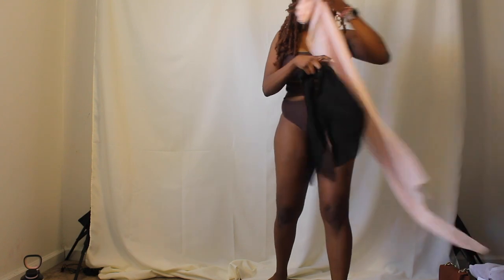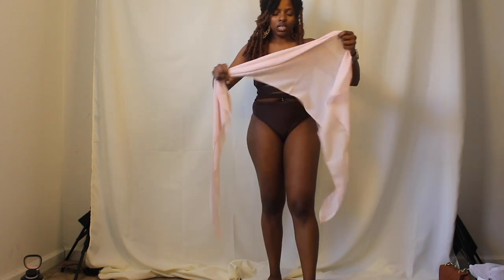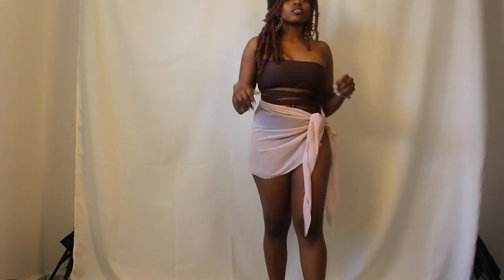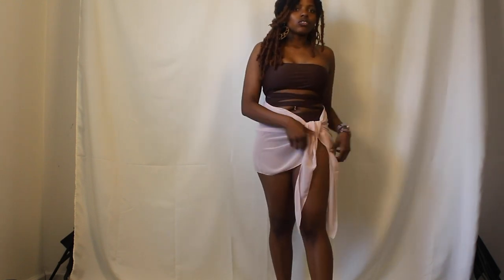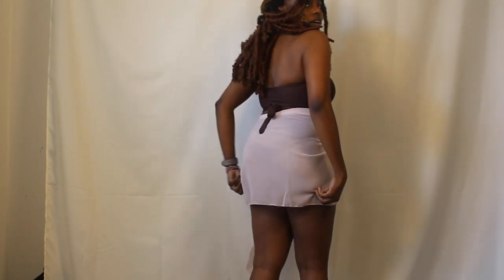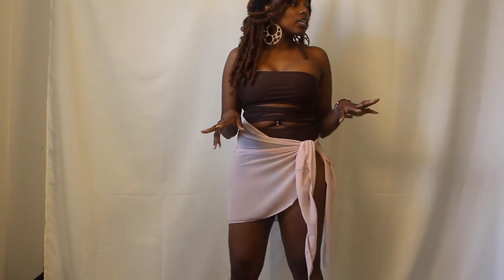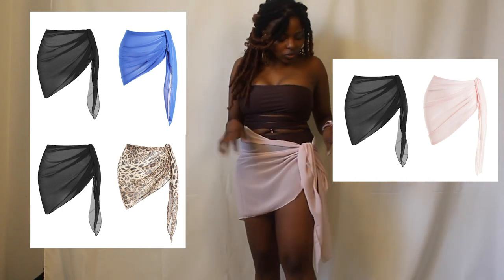Let me put on this one just so y'all can see what it looks like with something dark over it. I think I just tie it, and that's it. You can tie it however you want. You can double knot it, you can make it a little looser, a little tighter. If I make it looser, then I can actually show the back of the swimsuit. It comes in black and pink, but there are different packs you can get that have different colors. But yeah, nice and simple cover-up.